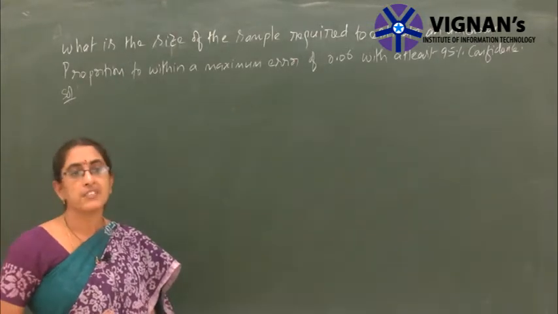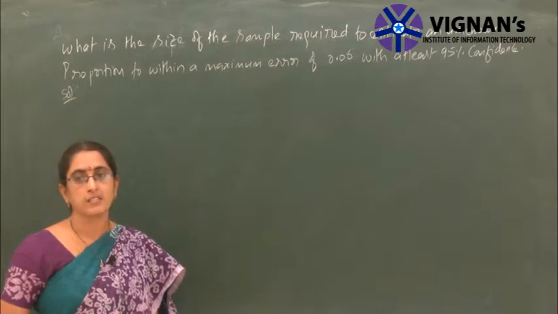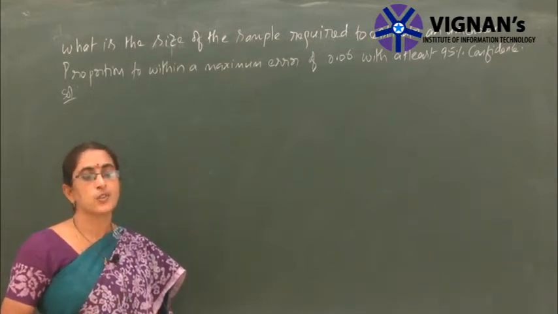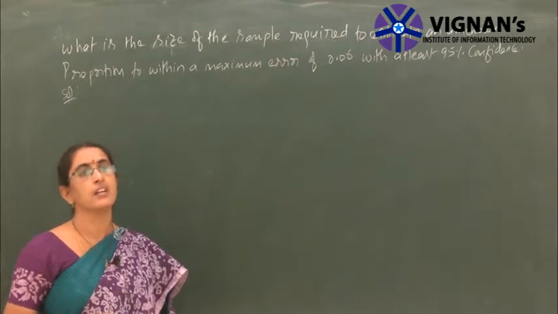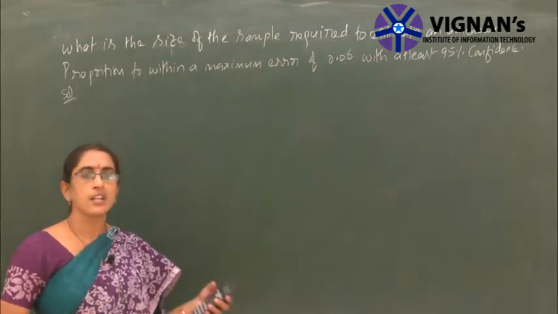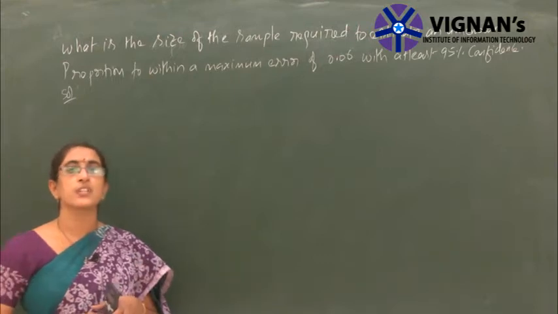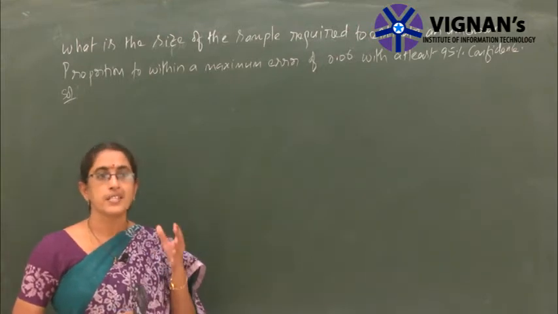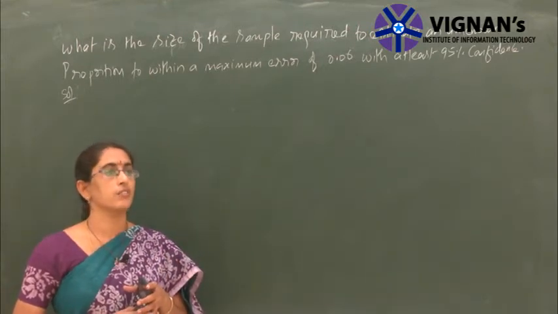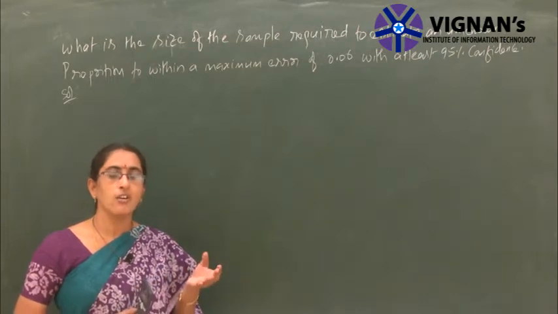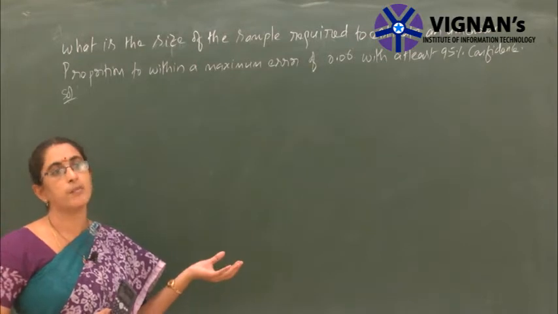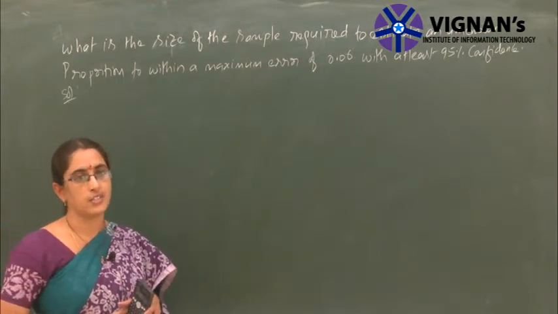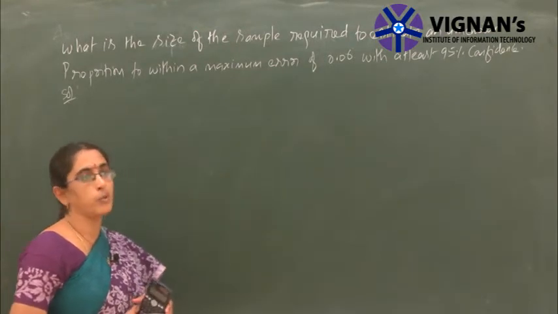Now till now we have discussed the quantitative data, the sample size estimation, the maximum error and confidence intervals for the quantitative data when the data is missing. Now there are some cases where we have to discuss qualitative data also, the data which cannot be measured in any of the physical units. So for that also we have to estimate the sample size and also find the maximum error and confidence interval. Now let us move on to the problem on this.